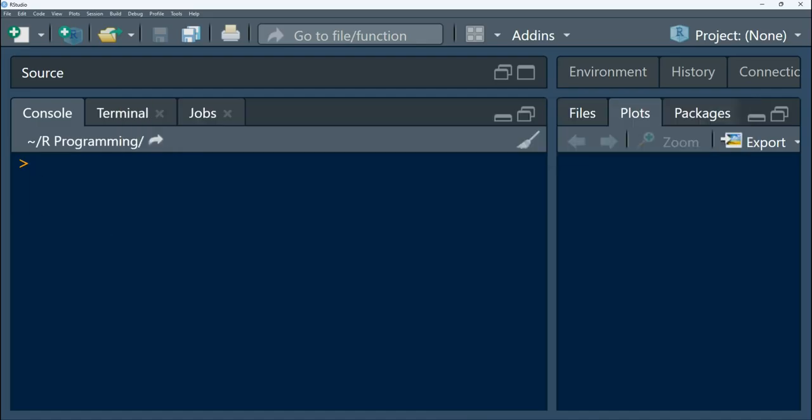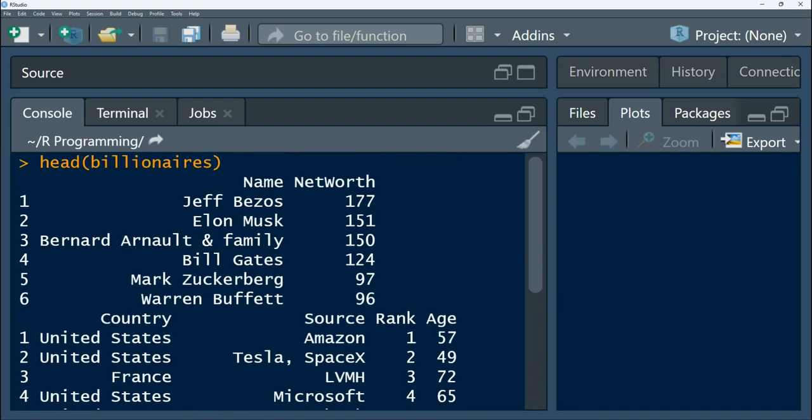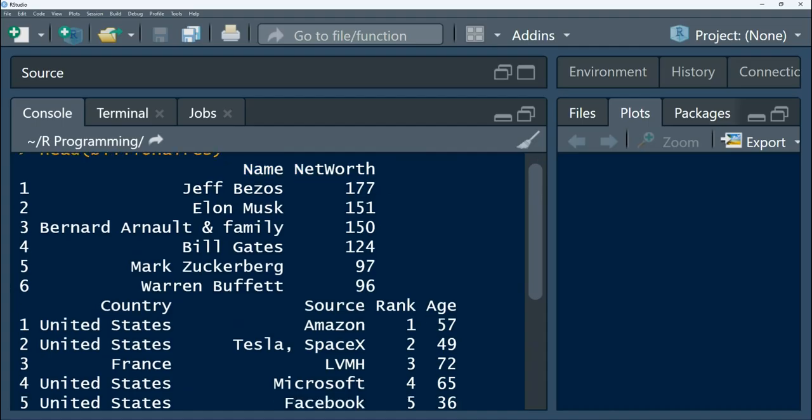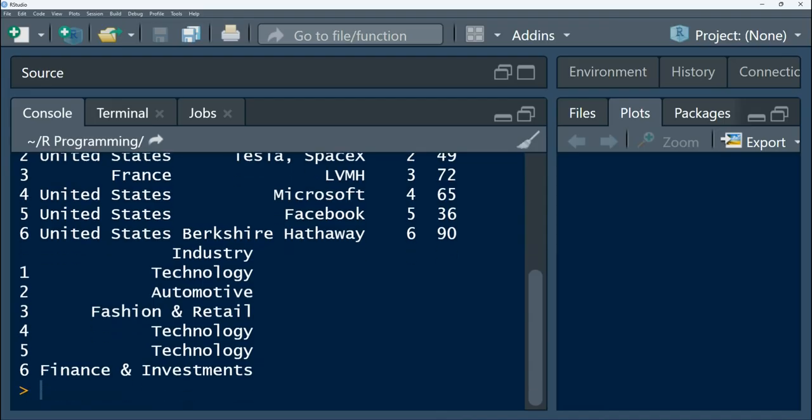And now let us have a look into this data set. It contains several columns. So we have the name, the net worth, the country, the source, the rank, the age, as well as the industry. Now, let's say we want to shift our focus and group these billionaires because this data set is very huge.